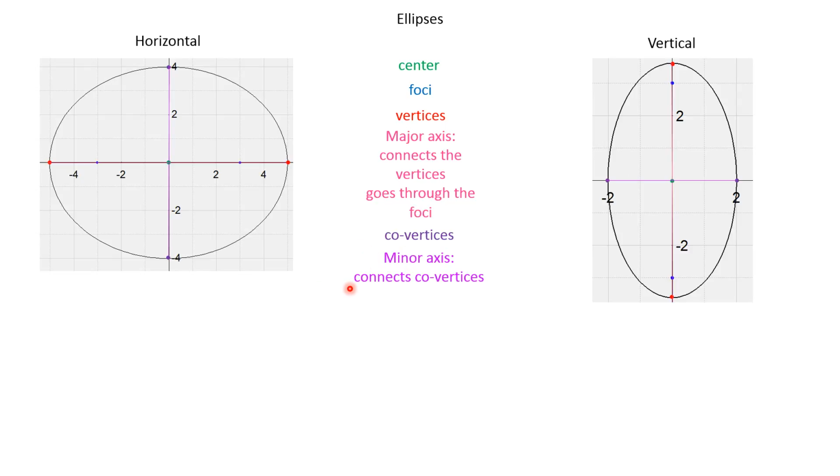Why would this be important? It could tell you that it has a minor axis length of 4, and so you just have to know that this distance would be 2, and then you can use that to help make your equation. And again, just knowing which one is the vertices and which is the covertices can help get your numbers in the right place for the equation. And speaking of equations, we're going to make them, but first we need some distances.